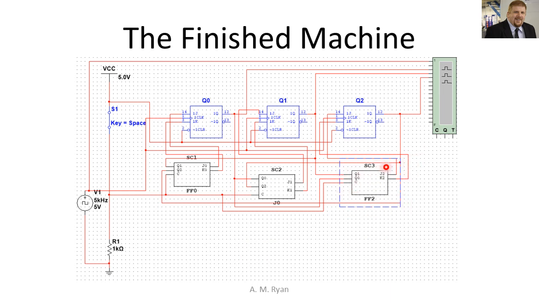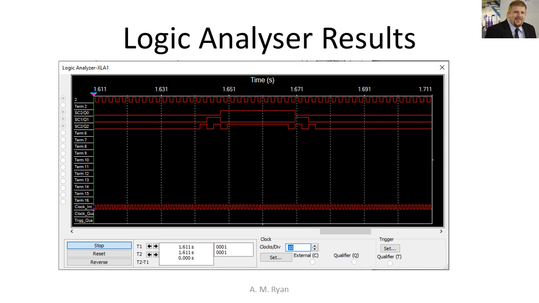You just saw a glimpse, but I'm just going to go on. This logic analyzer produces an output, so what I've got at the top is my clock pulse, and then I've got my three flip-flop inputs for us to analyze. If we look at this, you'll see as the clock is running up to here, the switch is open, so we have a 0 going in, so we have 0, 0, 0 coming in, and it stays at 0, 0, 0 until the switch is thrown, which is around here, this dotted line here.